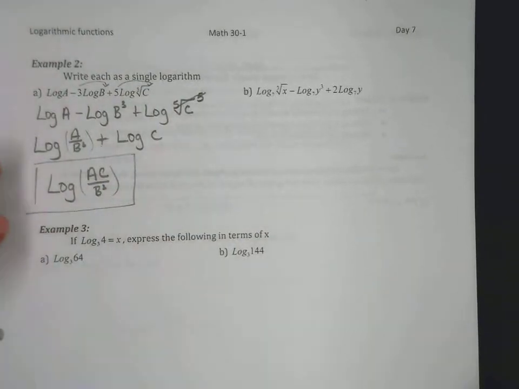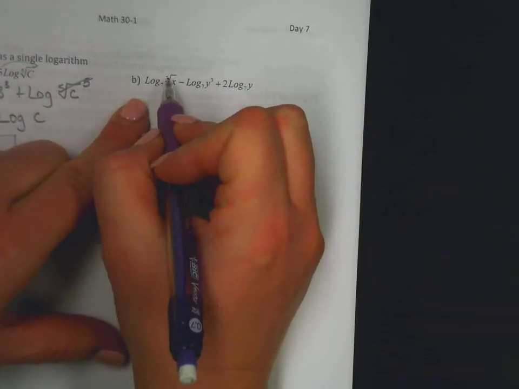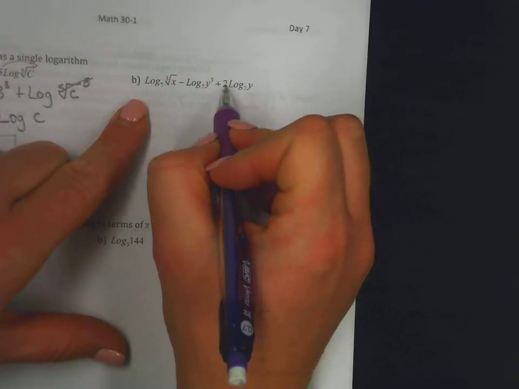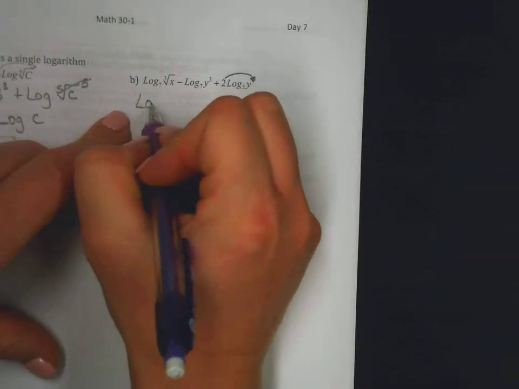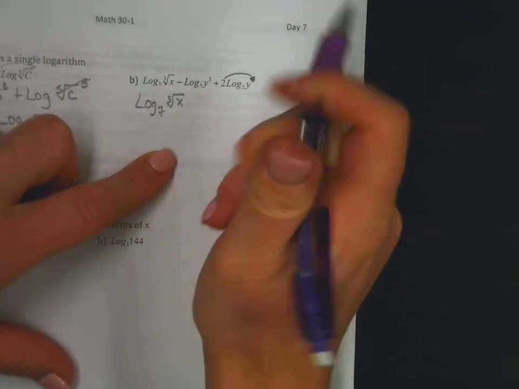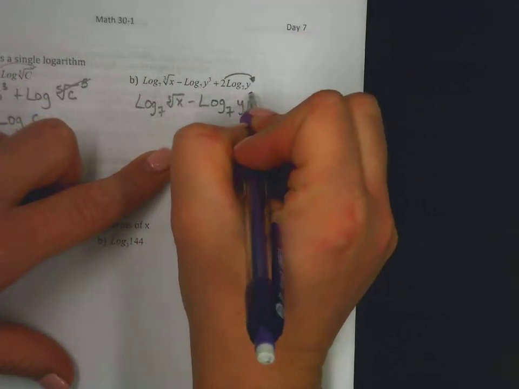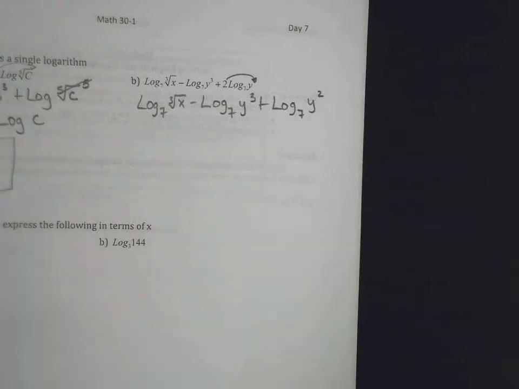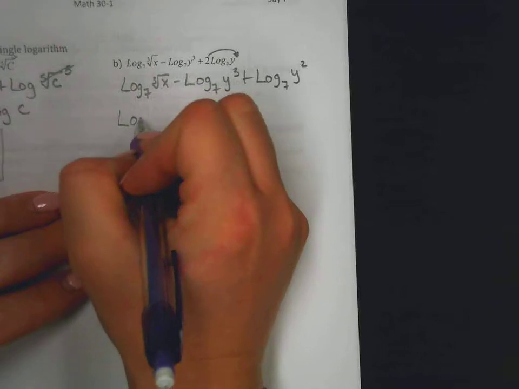Okay. All right, similarly, given log base 7 of cube root of x minus log base 7 of y cubed plus log base 7, or 2 times log base 7 of y. So once again, I'm going to apply my power law first. So this becomes log base 7 of y squared. I am now going to divide these values first.